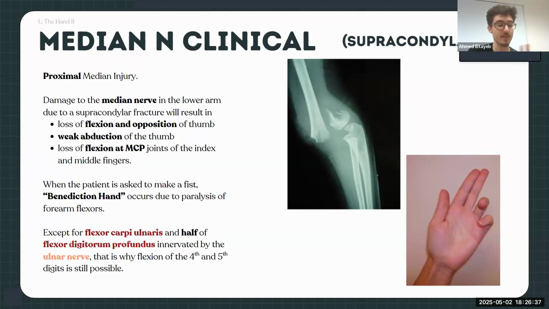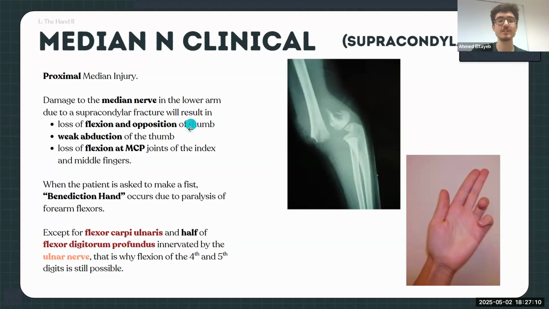And the reason for it, because both of these are innervated by what? They're innervated by flexor digitorum profundus, right? And flexor digitorum profundus, like the lateral part, is innervated by the median. This is why they can't flex it. Also, these lumbricals are paralyzed, right? For sure, you're going to have also the sensory loss, obviously, but mainly you're going to present with something like this, which is benediction hand, or hand of the Benedict, something in church. I'm not really sure. That's the important thing.